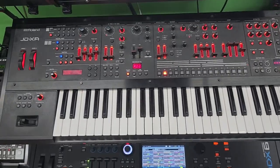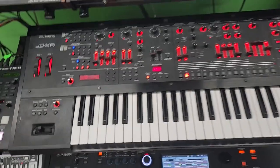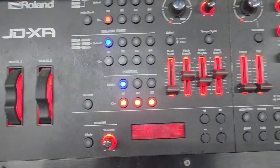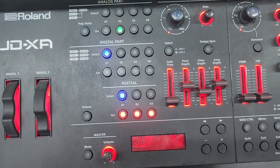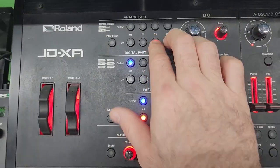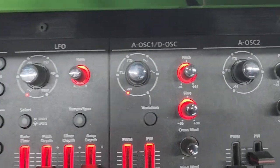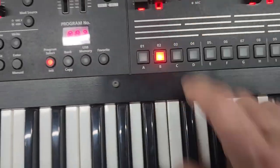Next down here we have the JDXA. JDXA is an awesome synth. It's definitely very cool. So it's four part analog, so you can have four different parts. So it's multi-timbral. And that's just on the analog. And each analog part has two oscillators and a noise if you want. So you could add a pink noise.